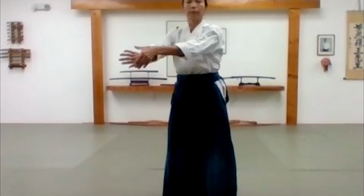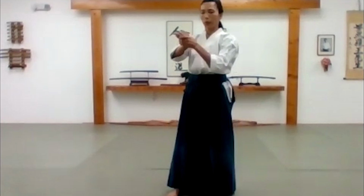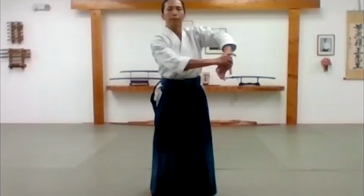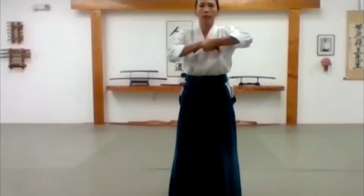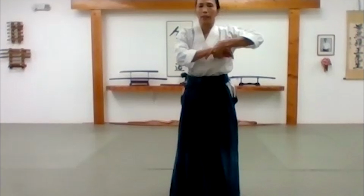Right hanmi. Ichi, ni, san, shi, go. Sankyo, left hanmi. Ichi, ni, san, shi, go. And let's go to the back. Ichi, forward then back. Ni, san, shi, go. Right hanmi. Sankyo to the front. San, shi, go. Now to the front and then to the side.